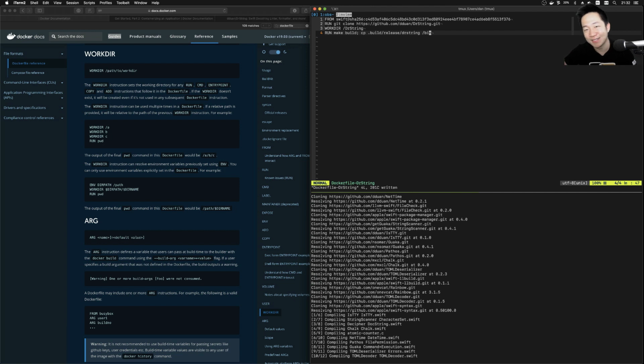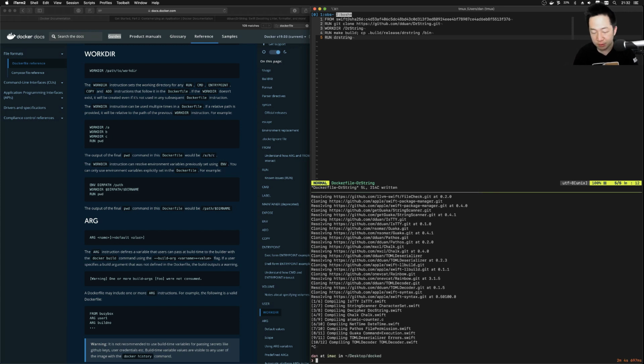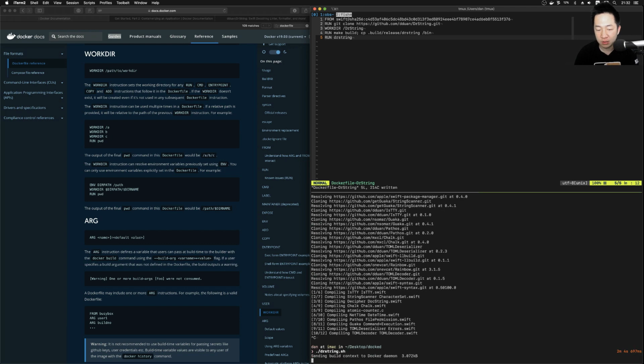So this essentially installs the binary. Now let's just run it. Let's see what happens. Right. So the previous iteration is still running. I'm going to kill it because now I made a bunch of improvements, and we're going to run it again.